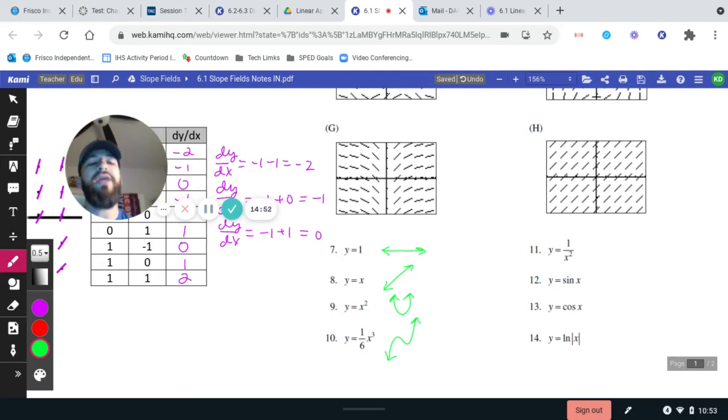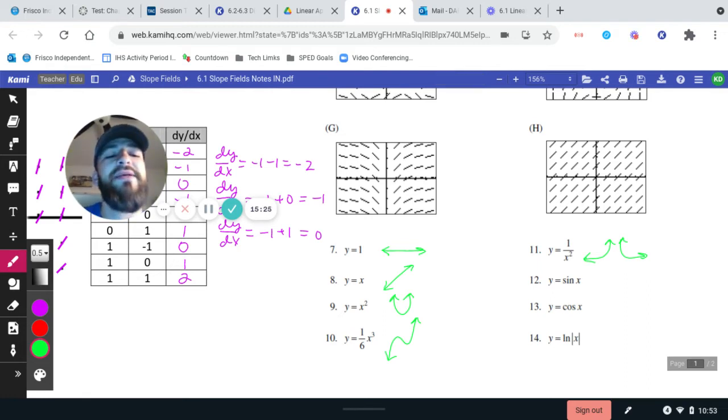Y equals 1 over x squared. So that is a rational function, but specifically because it is a difference of 2 between the power on the top and the power on the bottom, which you might not know that rule by heart. So top is x to the 0, which is 1. Bottom is x squared. So because 0 and 2 is a difference of 2, both of the portions of the rational function go up or down towards the same direction. It's positive, so it goes up. Fun little fact, if you didn't know that, you can always use your Desmos calculator to help back that up.